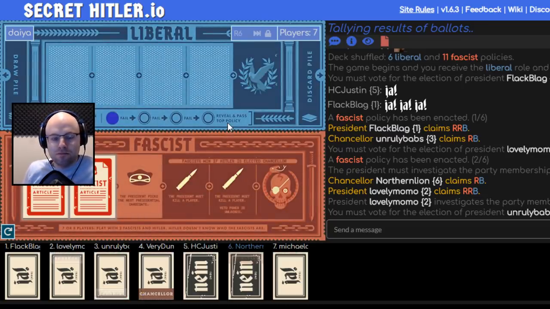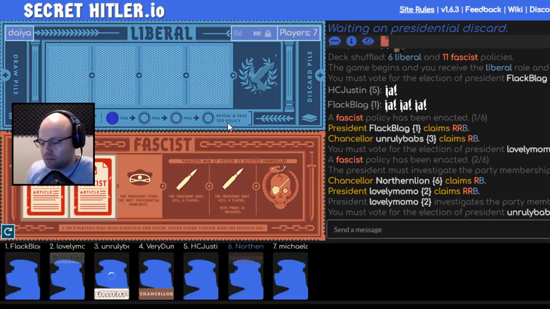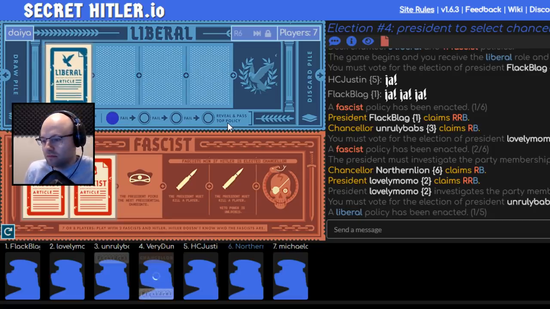I'm just saying, if I get past two red cards here with Babs as president, I really don't think that implicates me that much. You could both be fascists, right? It's entirely possible, yeah. I want to know what was inside that artifact, Ryan. I think it may have messed his brain up a little bit.